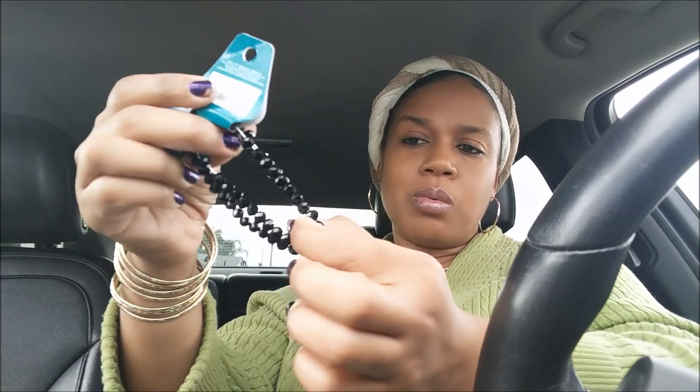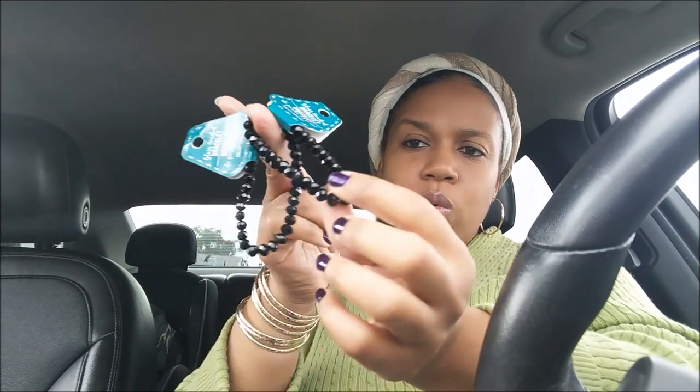Here's two more bracelets. I had seen a few people haul the glass beaded bracelets, and I was able to find the black ones. And I do have some more somewhere in here, but I'll get to those. So these are really pretty, cute little beaded bracelets that I picked up.